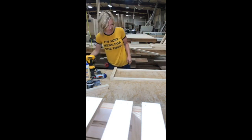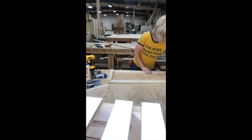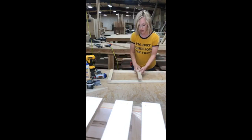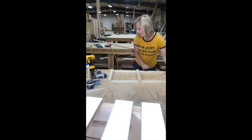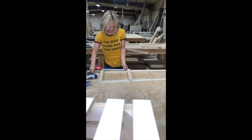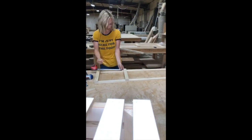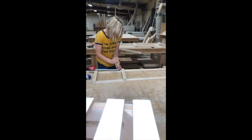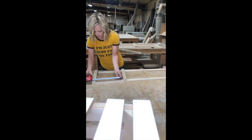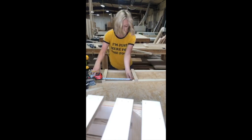Okay, so how easy is that? We already got one on. So for the next one, I'm going to go about 12 inches or so down. Right here, I'm measuring from the bottom edge of my board to the top, making a little line on each side. So we would like ours to be level.